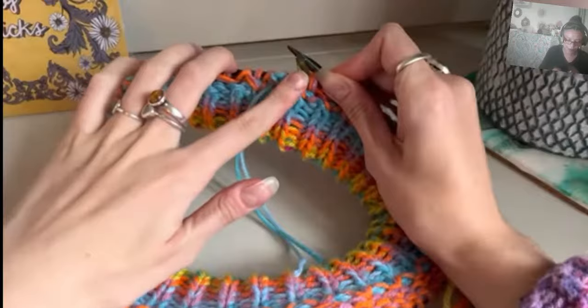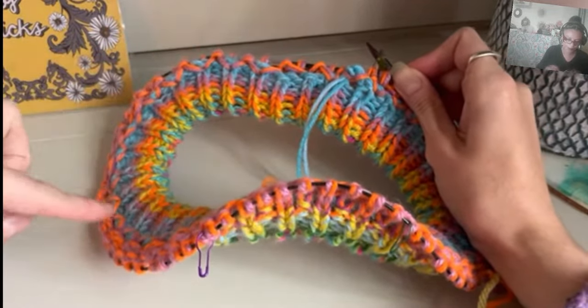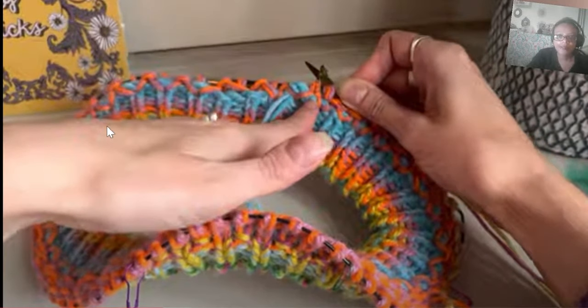Okay, so we're back at stitch marker one. We've purled all the way from marker five all the way back around, over the back neck, back to the front.